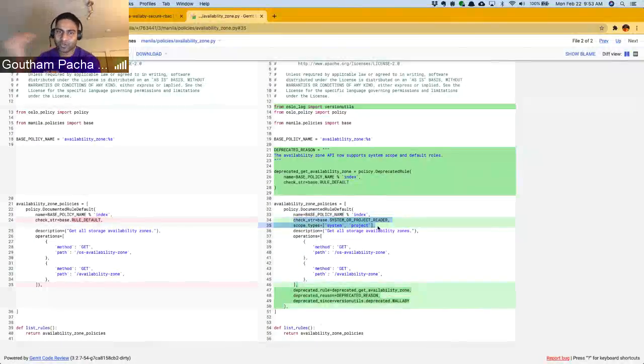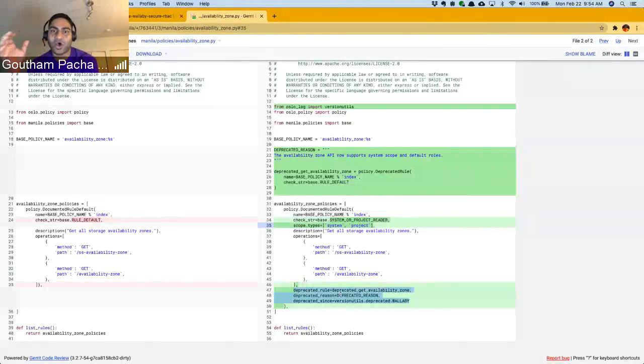So when you upgrade to Wallaby, that's the default rule that you get. Except we are also going to respect the older default, and the older default is now deprecated. So you're going to get a deprecation warning when you upgrade to Wallaby every time this API is called. That's going to be a pain that we're going to deal with during our first release.